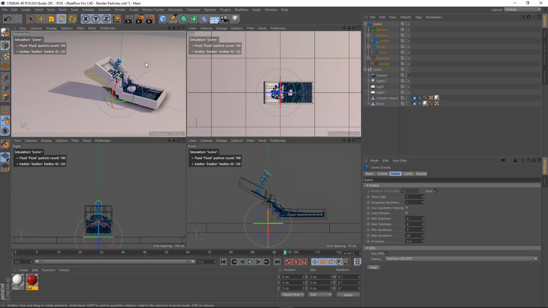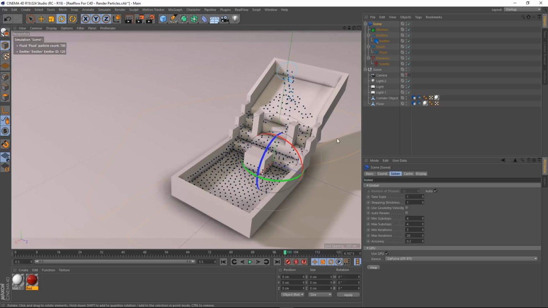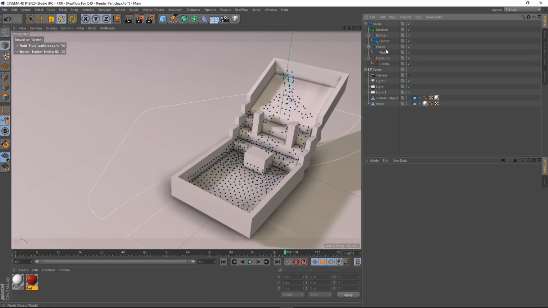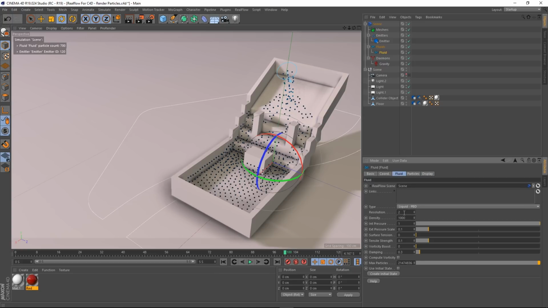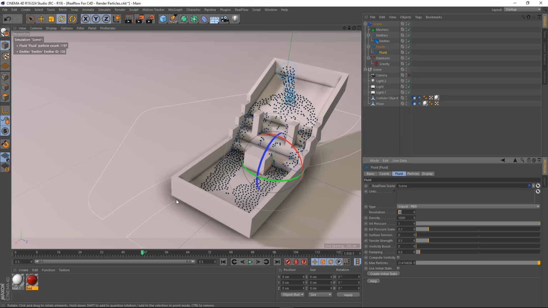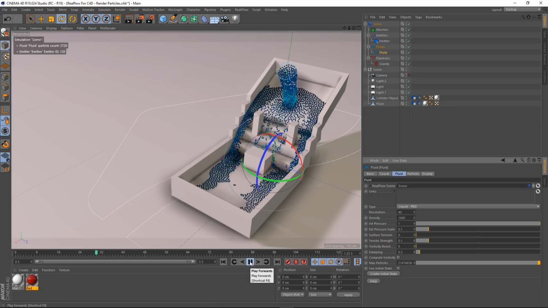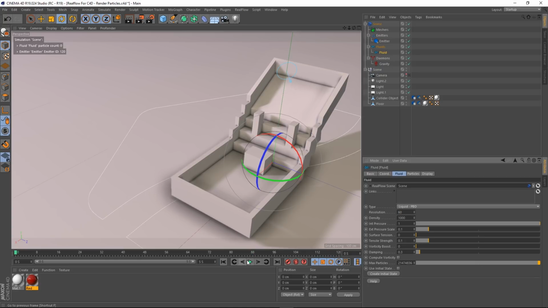Let's go back into our other view. Let's make our resolution a little bit bigger for these particles as well, because there's not too many of them. Let's go to our fluid, to the fluid tab, and our resolution is set to 2. Let's crank this up to 10 and see what we get. Yeah, not bad. Let's crank it up even more. Let's go 40. That's a bit better. I think we can do better than that though. Let's say 50. Or even, let's go 60. Let's add another 20 on top there.